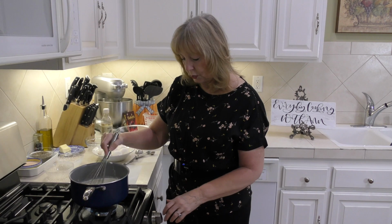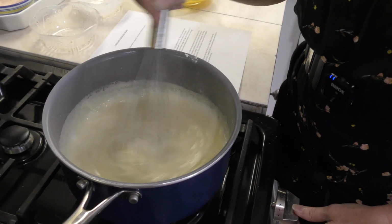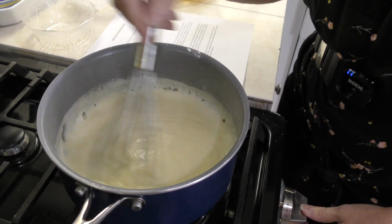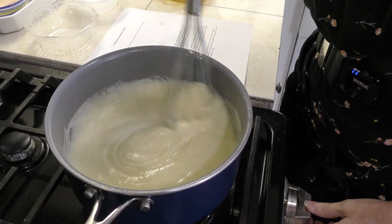So you're going to just cook this on medium to medium high. We'll be adding the chocolate later, as well as the egg yolk. I've only been stirring this for maybe less than 5 minutes, and you can see how it's already thickening up. You do have to stir it constantly because you don't want this to scorch.